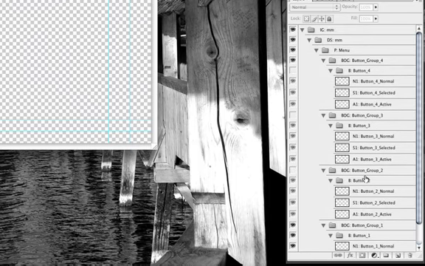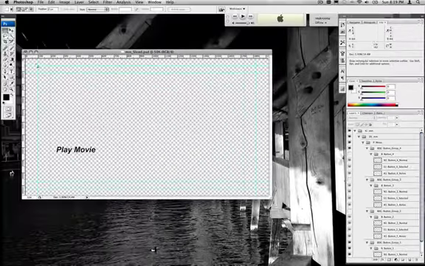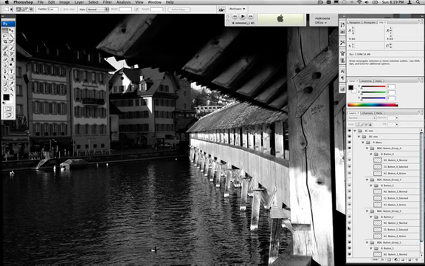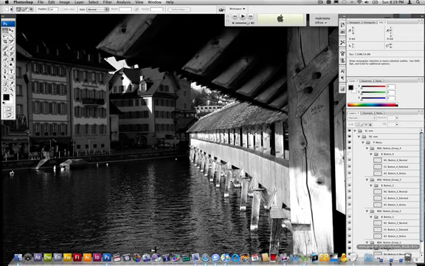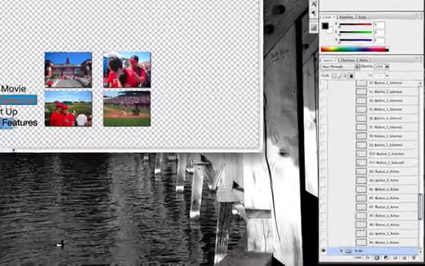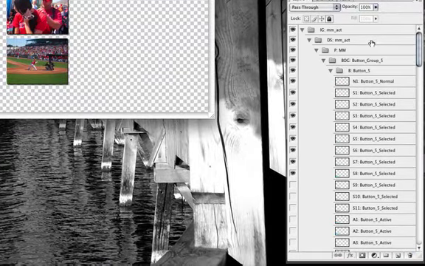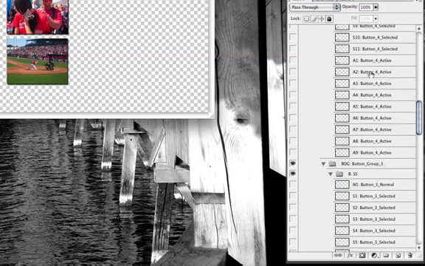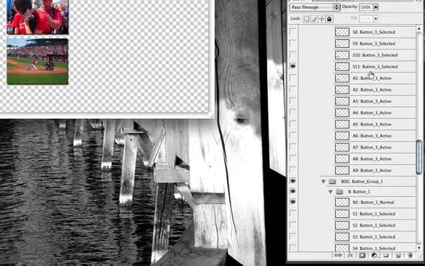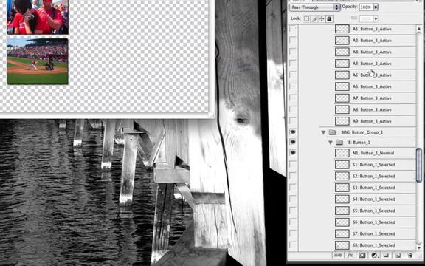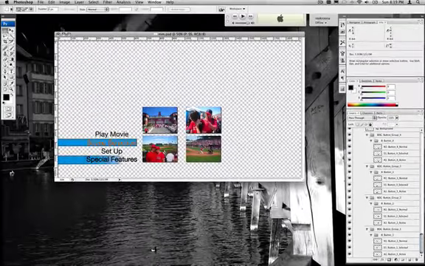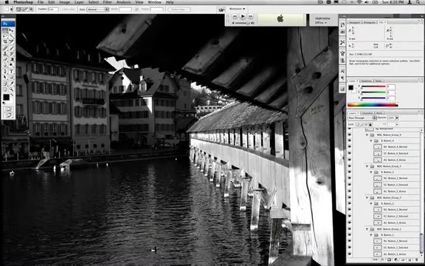It may not look that complicated, but once you get into more complex menus, you'll be glad to have these scripts so that you don't have to worry about all the naming. This one, for example, has animation for some of the buttons and other things, and there's a lot of layers here with a lot of names that really matter, that they have to be right. So I'm just going to show you how we're going to do that.